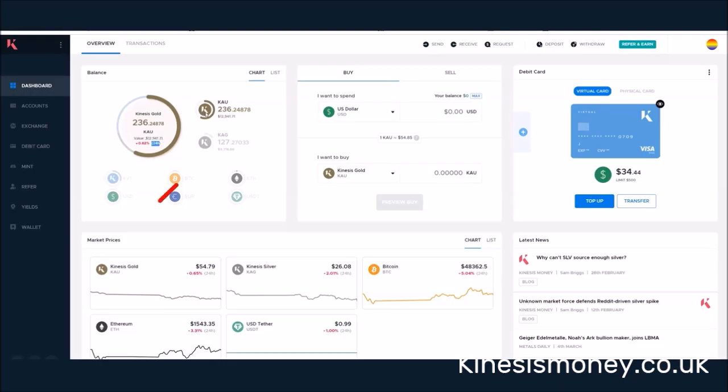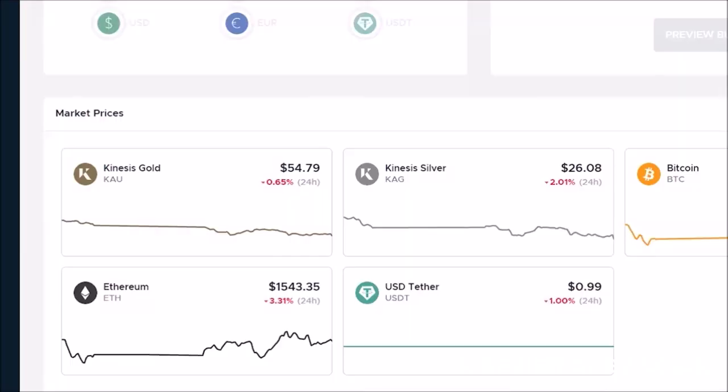Here we have a really cool section right here under where it says market prices. And here you can see each individual asset that you own, and you can see the activity that's happening, whether the market is going up in that asset, whether the market's going down, or whether it's flat. So really handy area here that you can track each individual asset that you hold. And if you want to buy or sell quickly, this is where you do it. It's very, very simple.